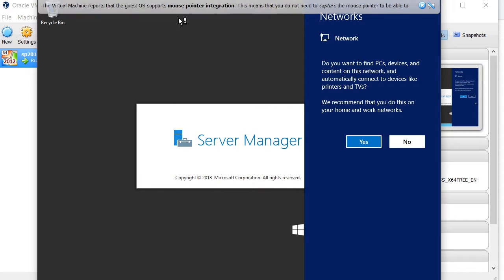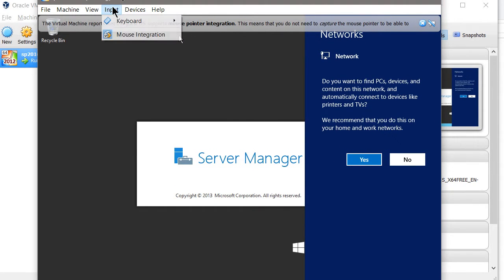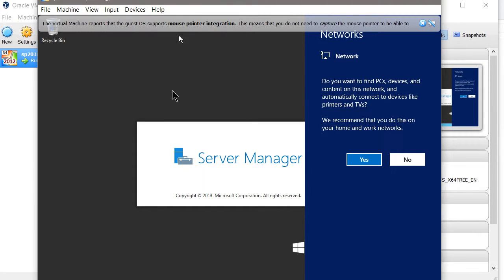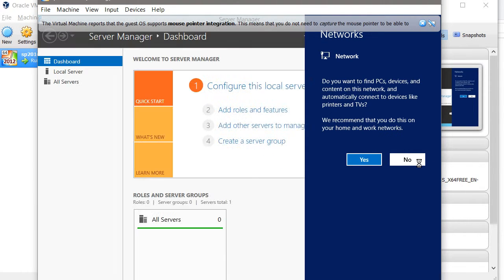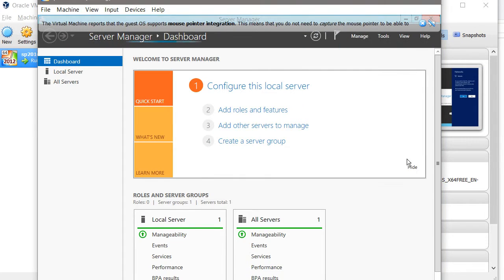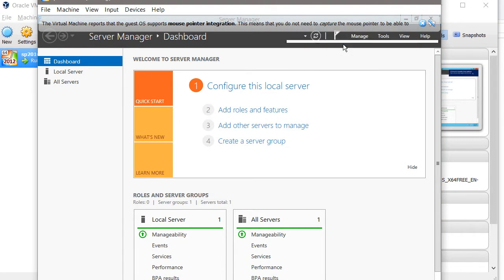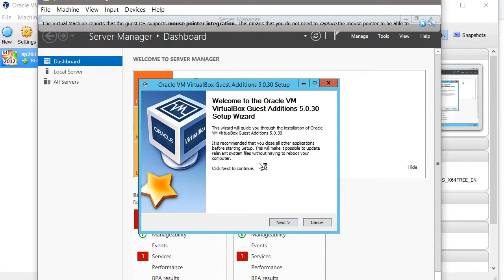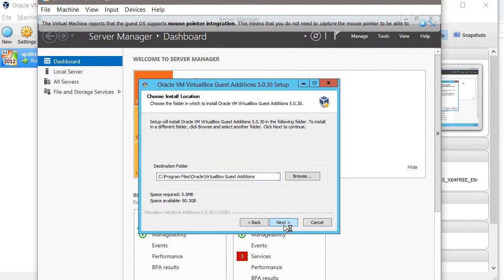So next we insert the guest additions CD. This is gonna make the VM work faster. We need to click here the auto run. So we auto run this, we install and restart.